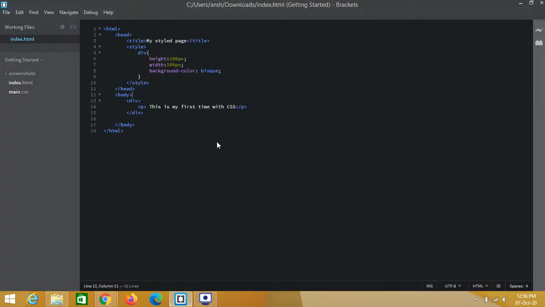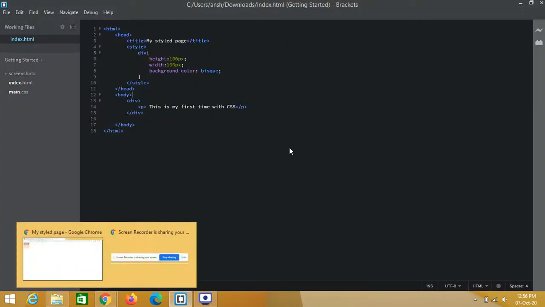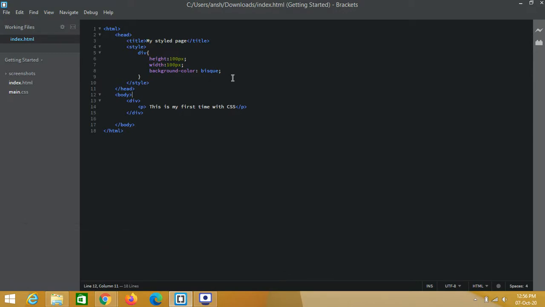So we added the text and the background to this particular division. Okay, so it looks good now. Now what else can we do?